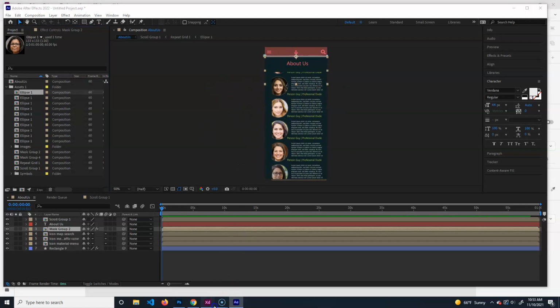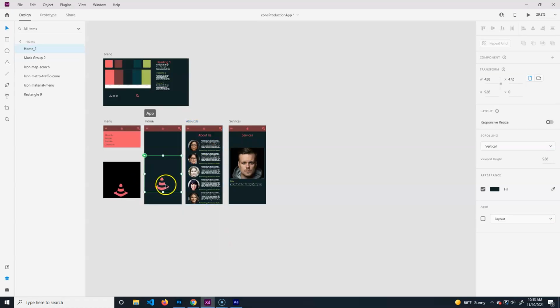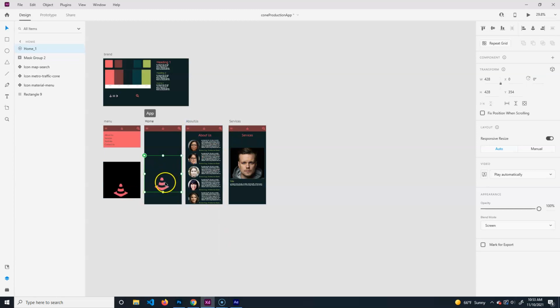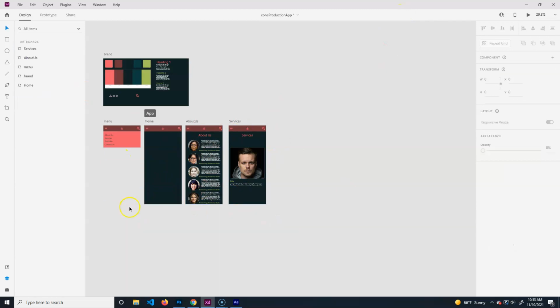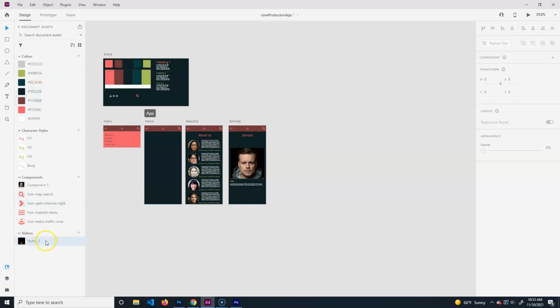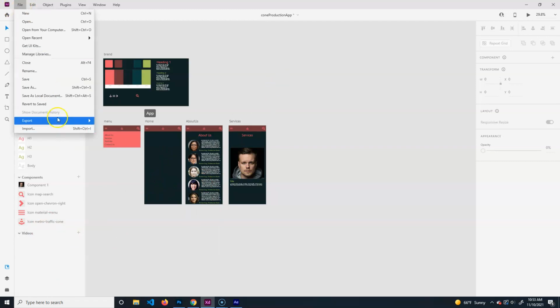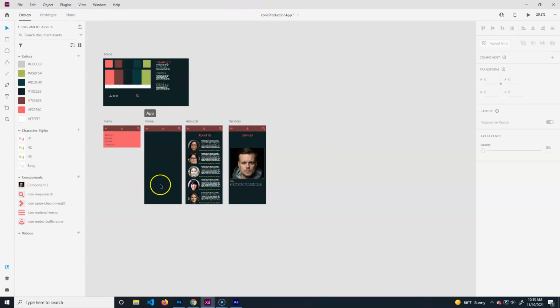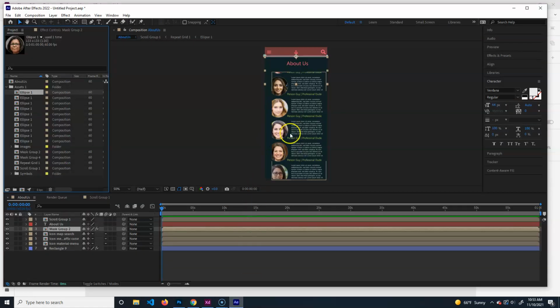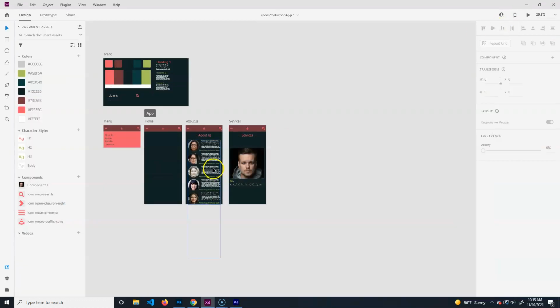So one of the things I did earlier is I exported out the icon here, and then I brought it in as video. I'm just going to show you what that looks like. So I'm going to go ahead and delete that, and I'll delete this one as well. Let me go to my assets, and I'll delete this too, just so you can see it's gone. Okay, so I'm just going to bring in a video. Let's say I just want to have something that's animated moving up and down. What I did is grab the icon, export it out to After Effects, animate it going up and down, and then export it as a video. I'm not going to cover that because if you don't know how to use After Effects, it's going to be too much for you anyway, but I just want you to know that you can do that.